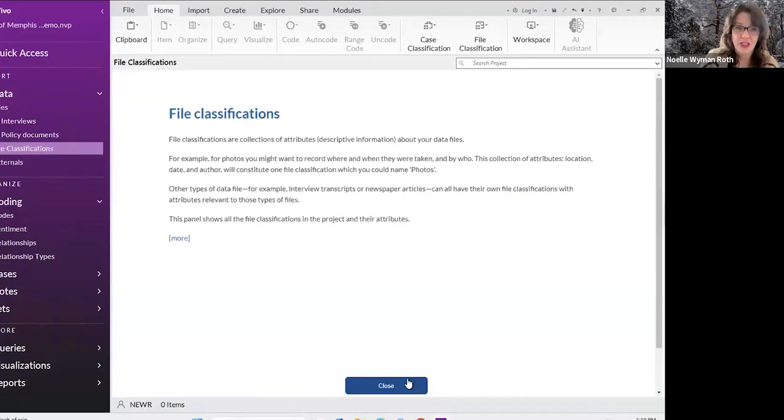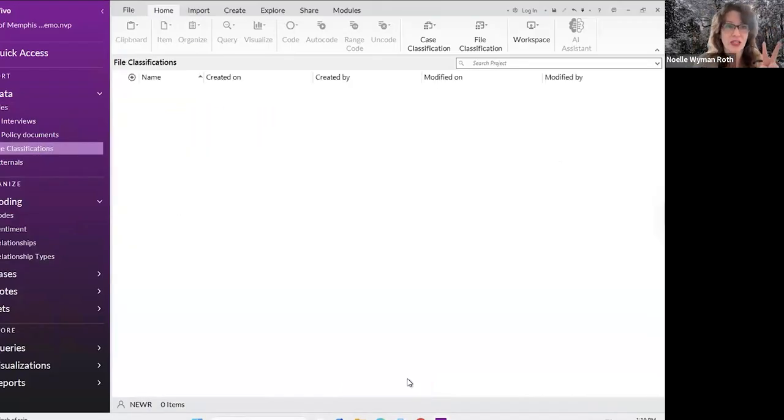Under file classification, there are two kinds of classifications. When you hear the term classification in NVivo, I want you to think descriptive or quantitative data. This is categorical or otherwise quantitative information. So the term classification always is about quantitative data. Two kinds of classifications. One is for files.